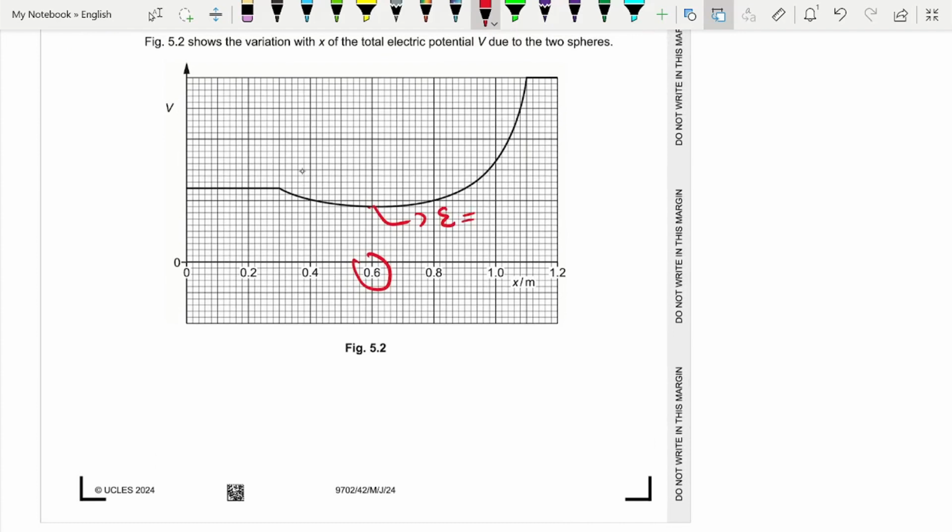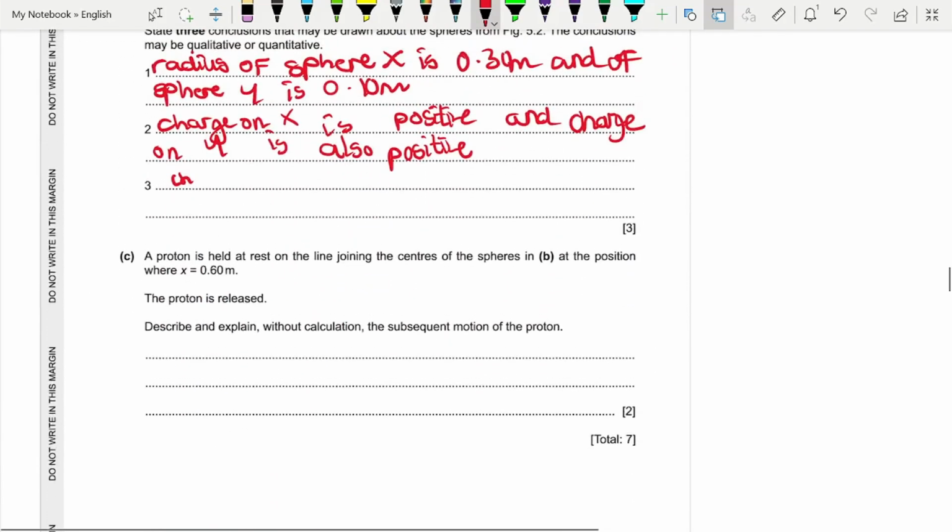And that only occurs when the potential gradient, remember, E is the negative potential gradient, is 0. So it tells me that at the midpoint itself, E is 0. The electric field strength is 0, and that's very important for me to think about because of that fact. If E is 0, it tells me I'm at the midpoint. So the magnitude of charges on the spheres are equal.